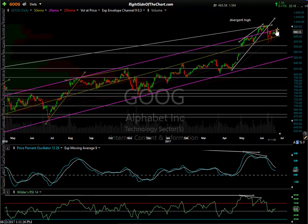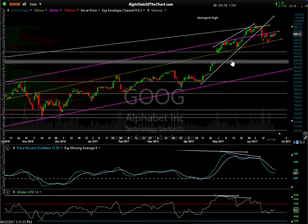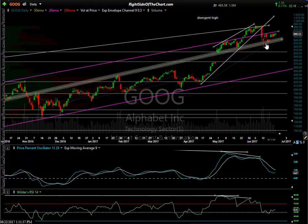So like a lot of things, this one has been pinched between support and resistance. This is a pretty well-defined trend line. You can go back and look at all the reactions on it all the way back here. And look how it acted on there. It overshot it intraday, and as you always hear me talk about, the only thing that matters when analyzing a chart on the daily time frame are daily closes.